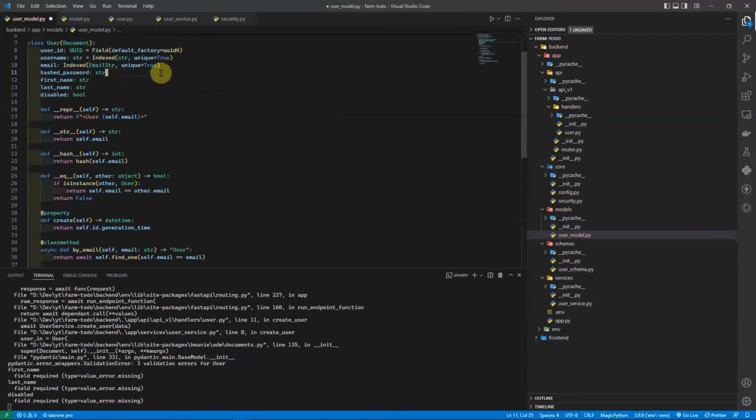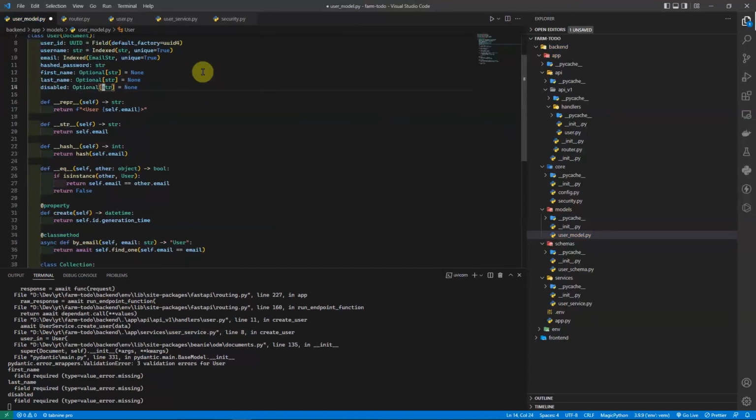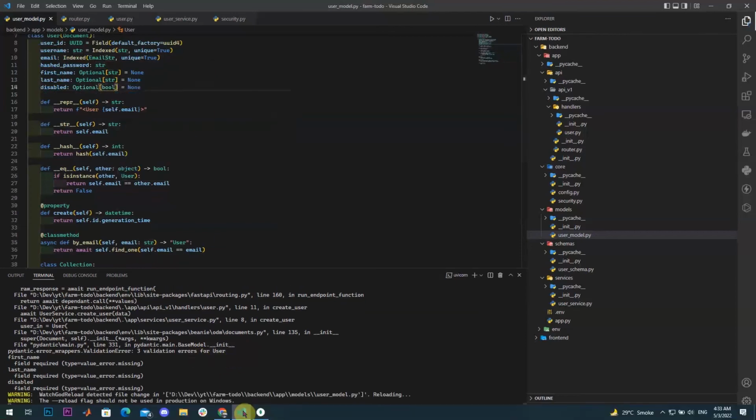So this field is optional. So first name is optional, and then it's None. You can just do the same for this, and then this field is boolean. Now this error should be gone.